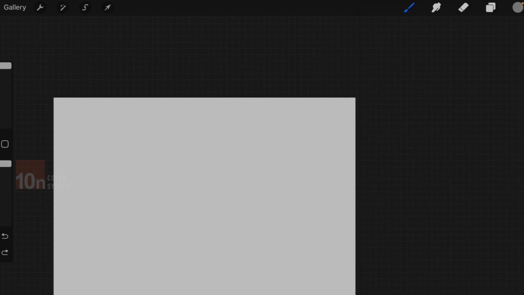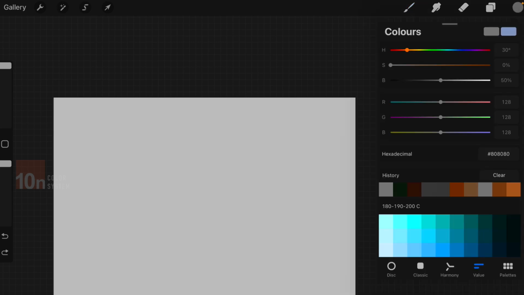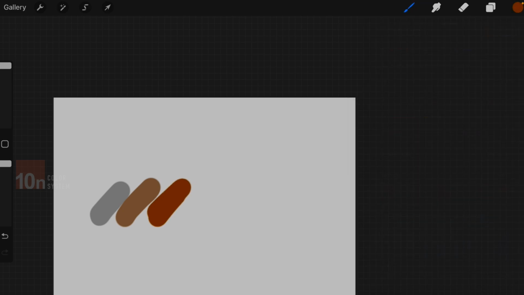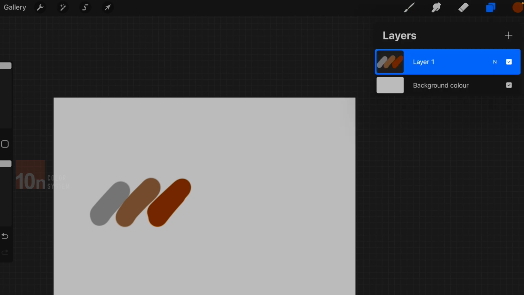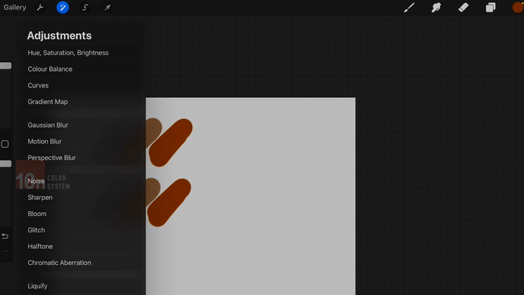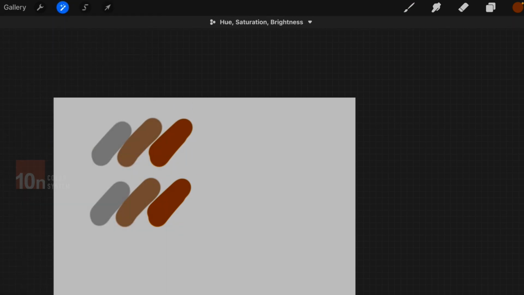Let us take a sample with hue set to 30 degrees and brightness set to 50%. Let us take another sample with 50% saturation on top of it. Let us also take one more sample with 100% saturation. Now, the common assumption is that all the samples we have taken are having the same value or brightness. However, is it true? How can we verify this?